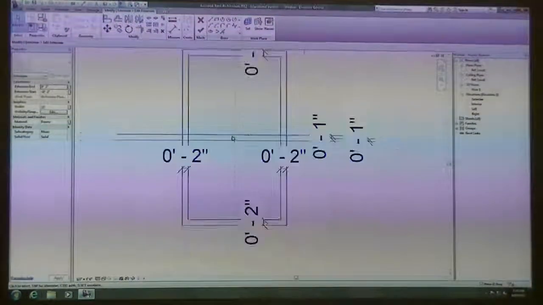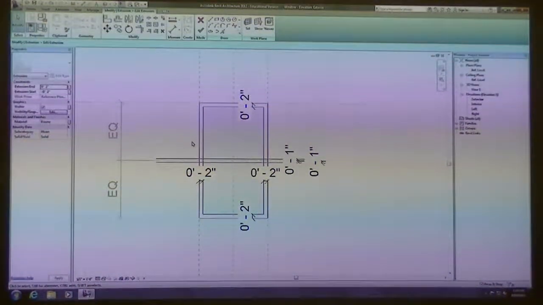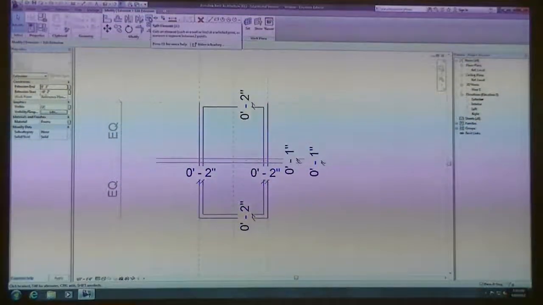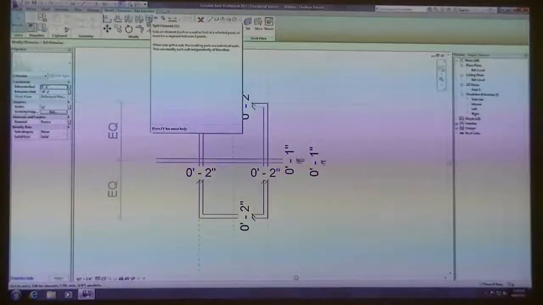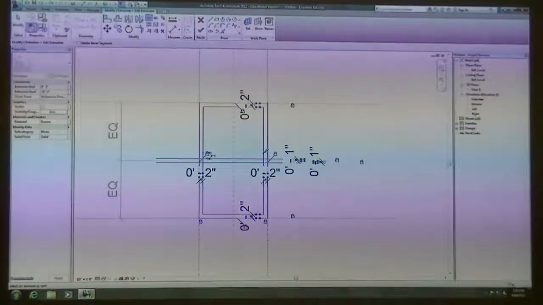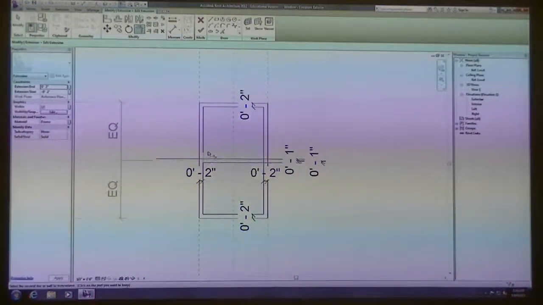And because this is an extrusion sketch, I have to have this set up as a closed element. So what I have to do is split the element. I'm going to use this split command here at the top. I'm going to split this line and then use trim and extend.